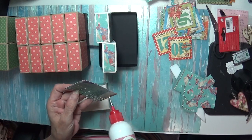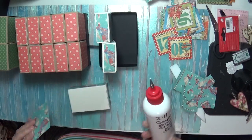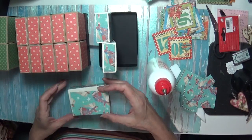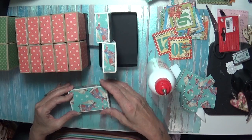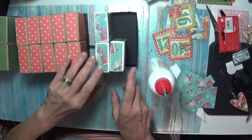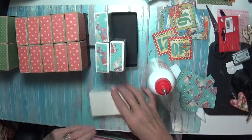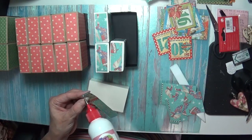I just thought when I saw my gorgeous friend's train, I thought that would be an amazing thing to have as advent boxes filled with sweets for the kids. Which kid doesn't like a train? I know, right? Nearly done. We've got 2 boxes left, then we can glue on some wheels.